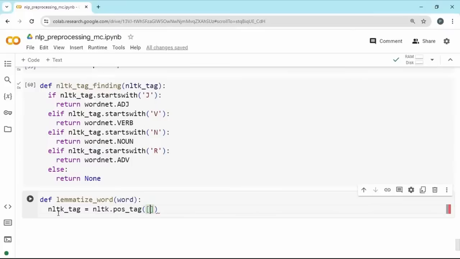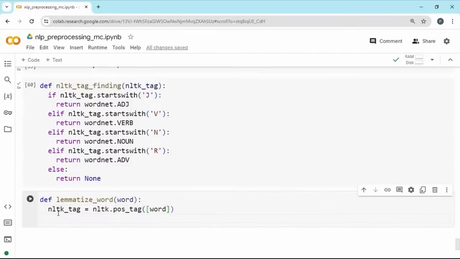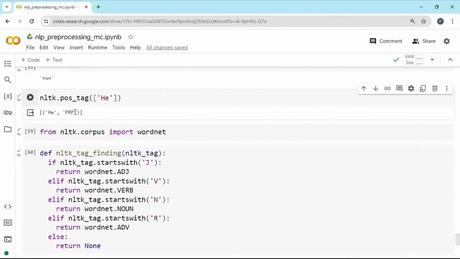If you pass the word inside, you will be getting the tag of it. So from that tag we want to get the map, right? And you know that this will return a tuple like we got here. So it is inside the 0th index, inside of that first index. So we need to take it.